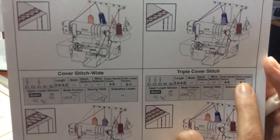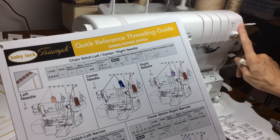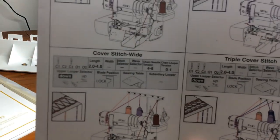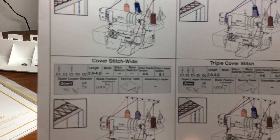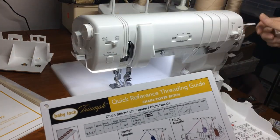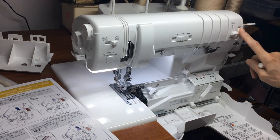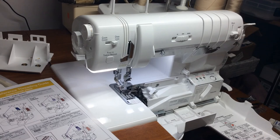And then on this other knob, the chain looper tension, that is the knob on the right-hand side of my machine, kind of in front. On the Ovation, really all the other 8-thread machines, I should say, Ovation, Accolade, Evolve Wave, Evolution, all of those, it just says cover. So that knob is more on the side, and you'd have to rotate it so that you have it on the cover stitch side. My machine is the only one that has this dial with the numbers, and it was moved to the front, where it says between 0 and 1. So I'll put it somewhere between 0 and 1, maybe half.